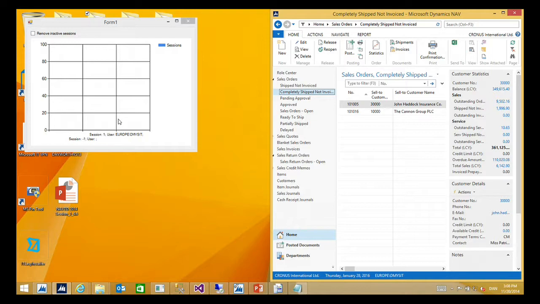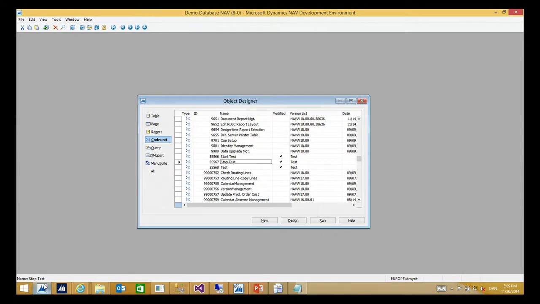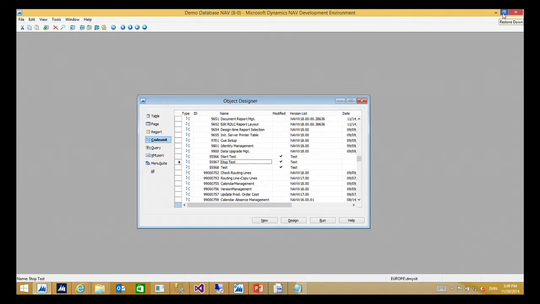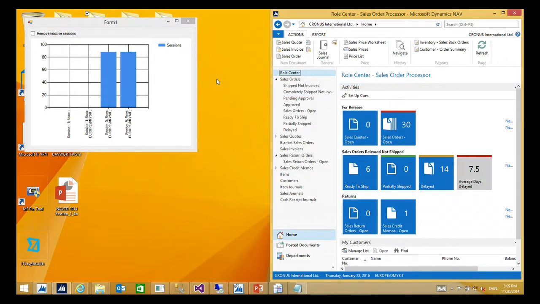So let's demonstrate that. Here we have the client running. Now I will start the code unit, which has test code that creates several sessions. And let's see what we will get in the tool. I'm running my perf test again, so we'll see lots of activity. Basically, I've started the evil code unit, which, as we can see on this tool, created 2 extra sessions, and they are heavily loading the server. Each of them spends about 100% of the server time.